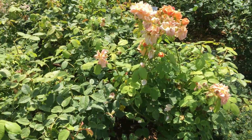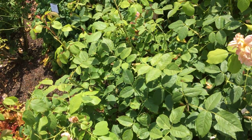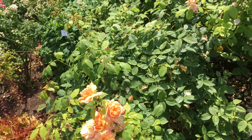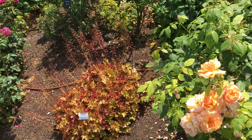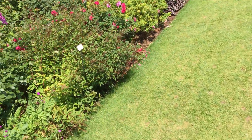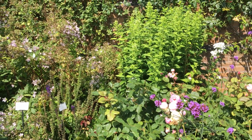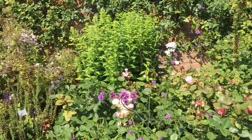Grace again. This is that really nice one that I like. It needs a bit of deadheading, but you can see where it has been deadheaded. There is a little bit of new growth coming. But again, if you remember, the last one was in a pot, and I think that they're being fed constantly in a pot, whereas they're not being fed constantly out here. And it looks like there's much more growth, many more buds on the one in a pot. And Verbena bonariensis, which the butterflies love. There's Campanula back there. Absolutely beautiful.